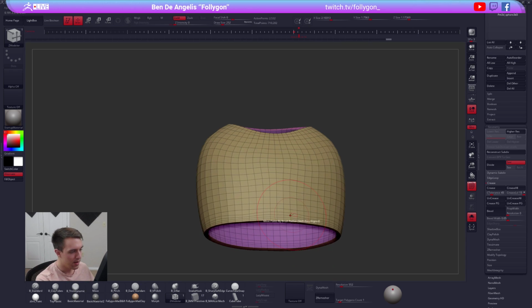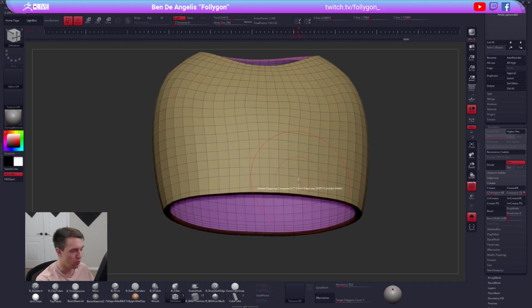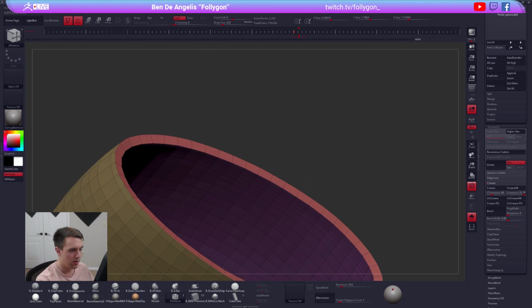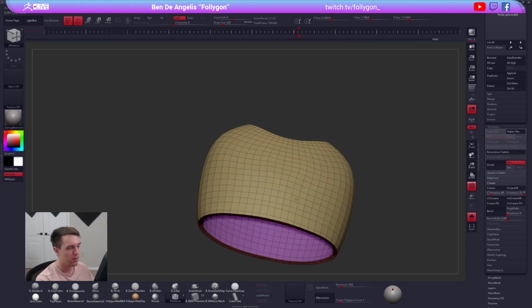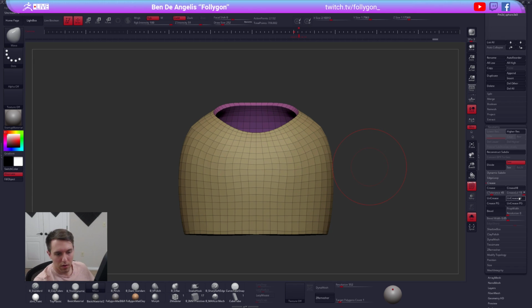And I am deleting geometry right now because there's just way too much. I didn't need it to interpret this many edge loops. And crease. I thought there was a crease polygroups button. Oh, there it is.